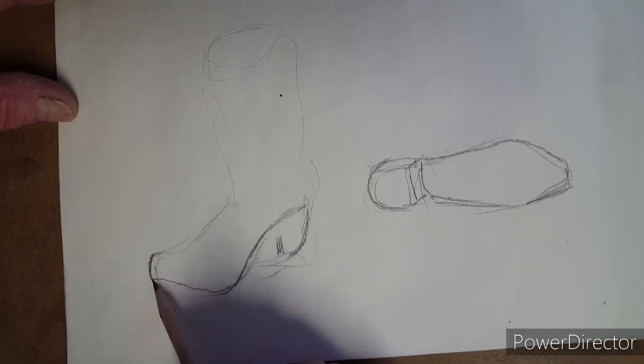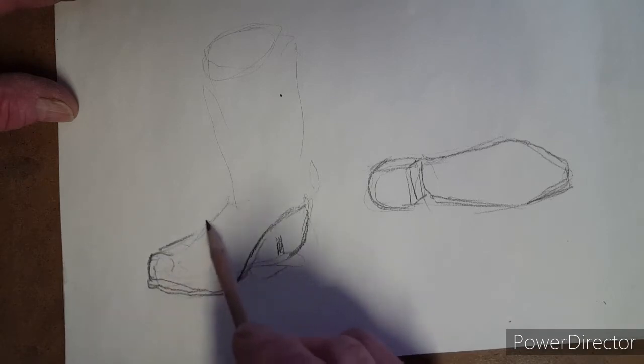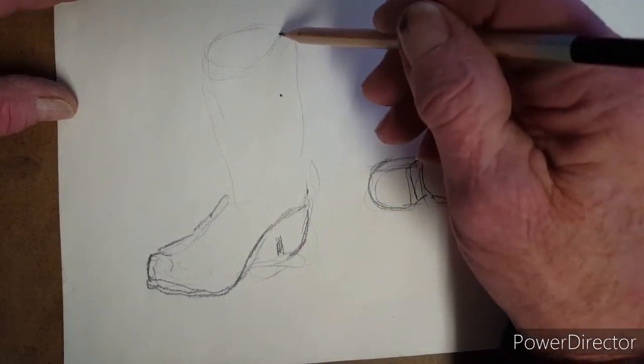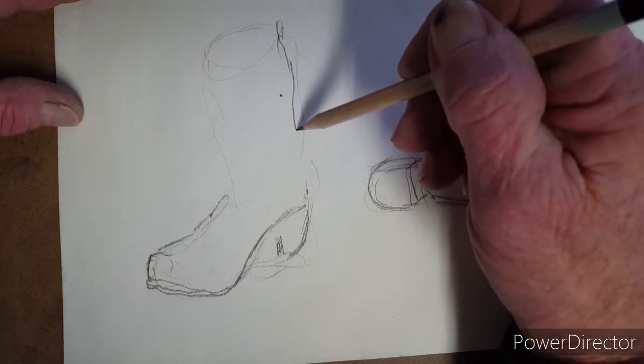So the question with cowboy boots is always, do you put the pants inside the boot or do you put the pants outside the boot? I always assumed that you were stuffing your pants inside the boots if you had a fancy pair that you wanted to show off, but otherwise outside made a little more sense.